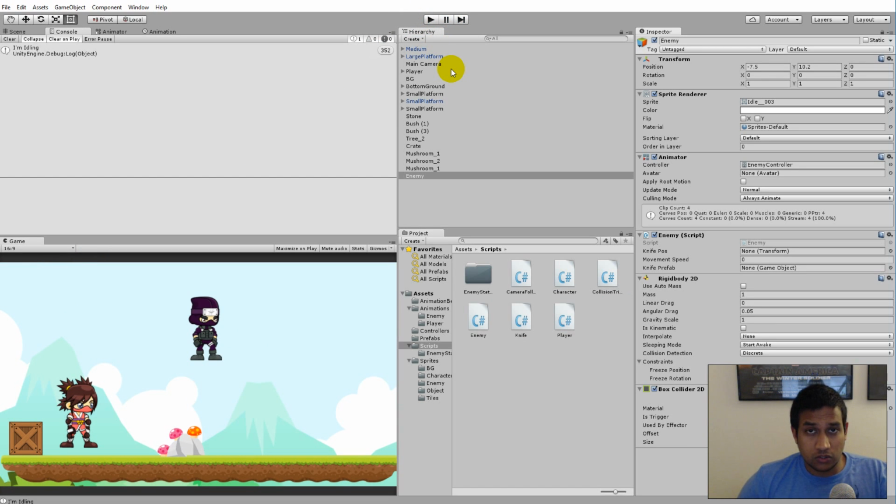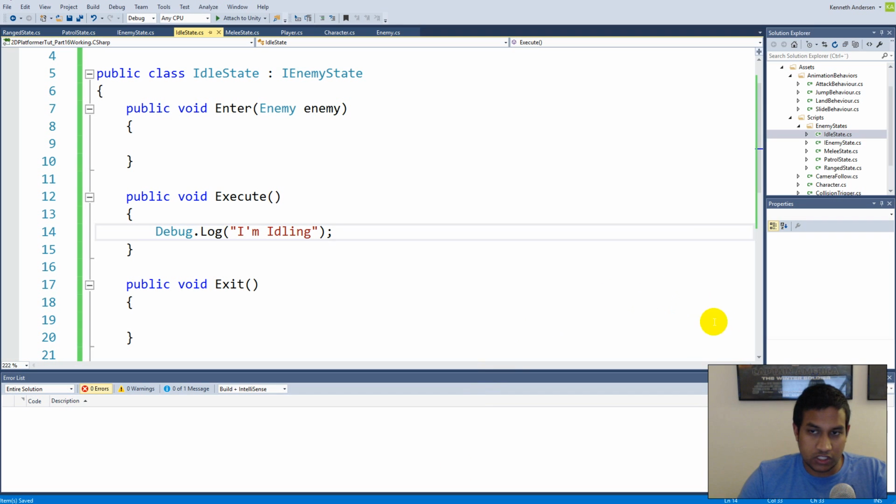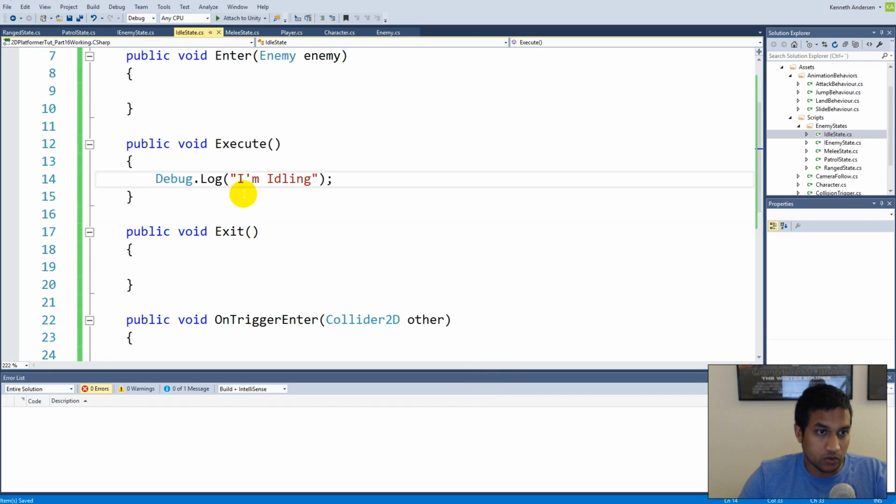The next thing we'll need to do is to make sure she transitions into the patrol state at some point, because she is idling right now, but we would like to have some life in her. So at some point when she has been idling for a while, she will start to patrol back and forth. And to do that, we'll have to make sure we can switch to the patrol state. So we need to go to the idle state. Let's see if we have it already.